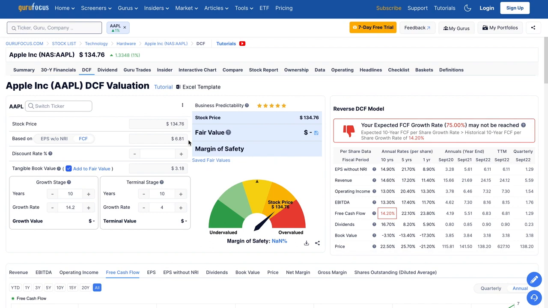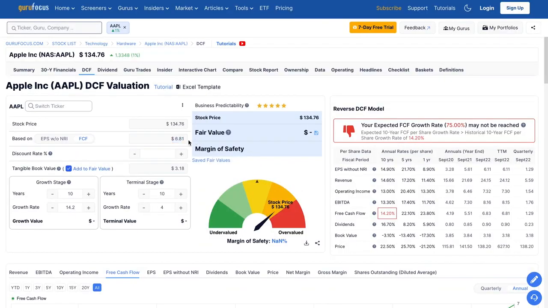So we'll start things off with our first input for our model, which is their amount of free cash flows that they produced over their last 12 months. So to start with, what is free cash flow? Free cash flow is very close to what Warren Buffett defines as owner earnings, except in Warren Buffett's owner earnings, the spending for property, plant, and equipment is only for maintenance, meaning replacement capex, while in a free cash flow calculation, that cost of new property, plant, and equipment is also going to be deducted. So free cash flow is slightly more conservative than owner earnings in that regard. Over their last 12 months, Apple has produced $6.81 worth of free cash flow for each share that they've had outstanding.